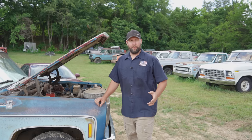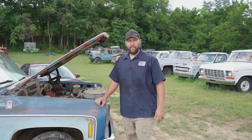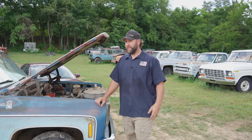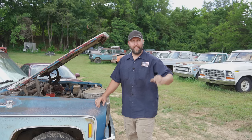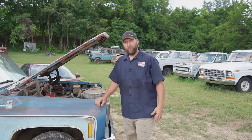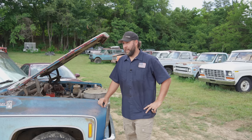My littlest human, Bentley, wants to help out today. It's about 213 degrees Celsius and it's fixing to rain here in about 45-50 minutes. I think what we're going to do is hook a chain on this, drag her down the hill, get her in the pole barn, and work on it in there. We have the technology. So we'll get the tractor and wrestle this thing around.